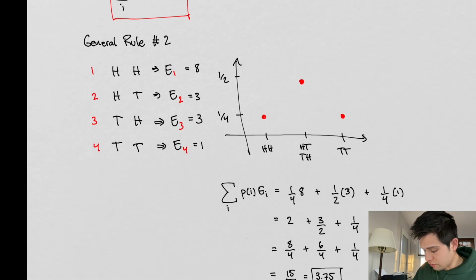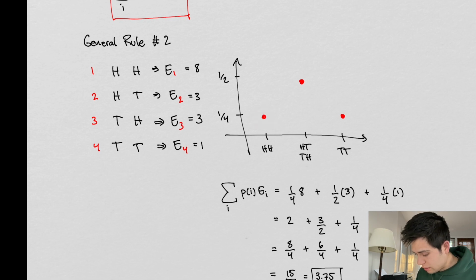We also covered this general rule here, which, again, is not really a different rule. This is just looking at it pictorially. Again, these are summing things up, but something a little bit more distinct here. The reason why I'm putting this under a separate rule is that with states, so we have heads, heads, tails, heads, and tails, corresponding to each one of these states, we can assign a particular energy, okay?